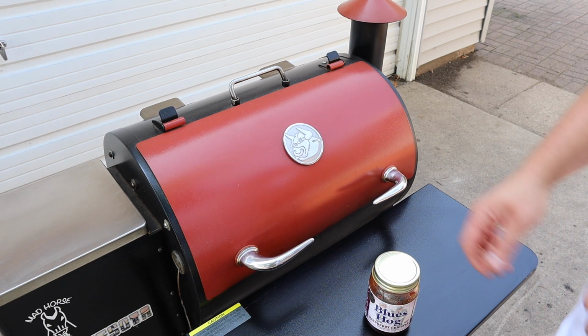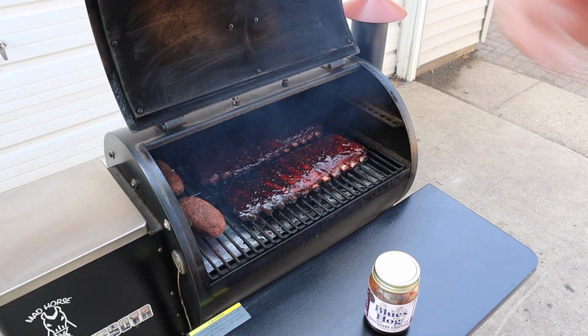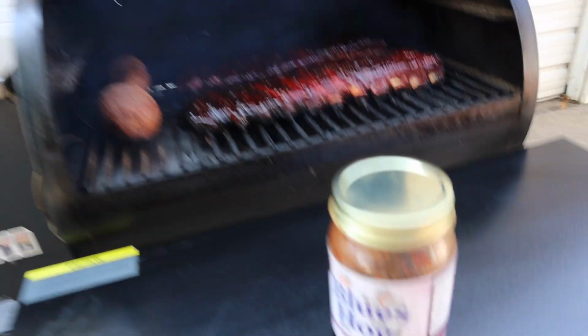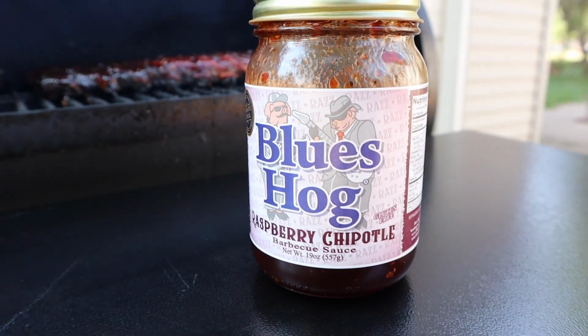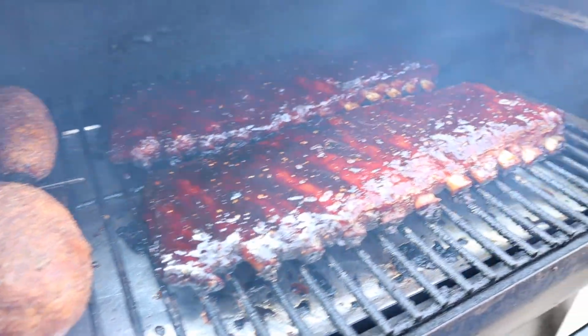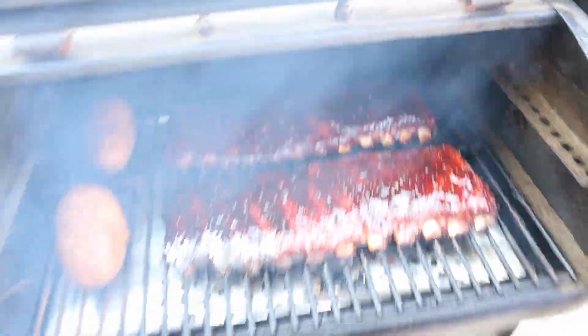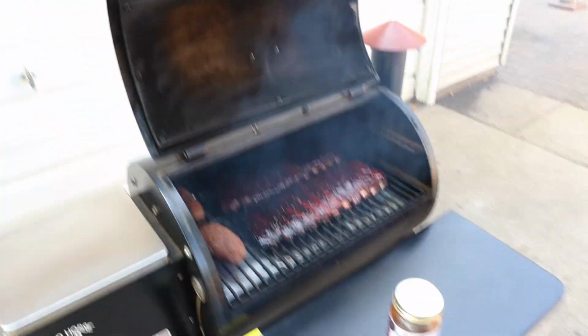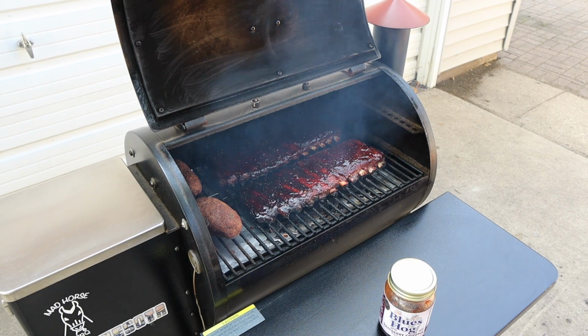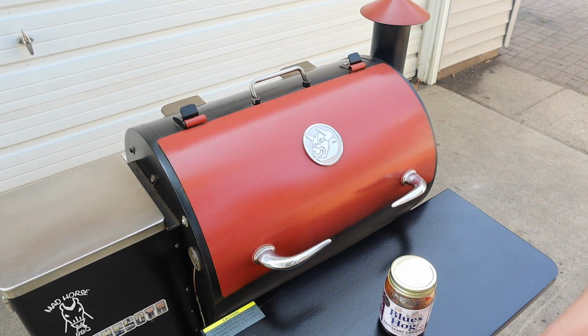Okay, we are back. Just pulled them out of the foil and gave them the first coat of sauce. The sauce we're using today is the Blues Hog Raspberry Chipotle. Really like this stuff. But there are the ribs. Real nice color to them. Good pullback on them bones. Now I don't know if I'm going to let them go for another hour or not, but either way, we will pick back up one more time when it's time to eat. So we'll see you then.